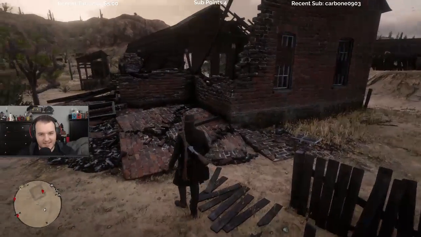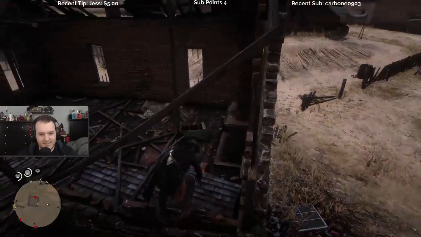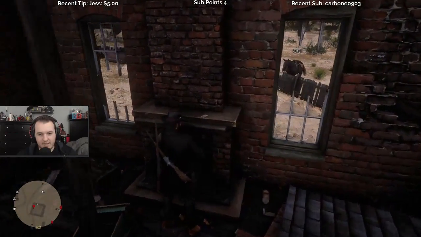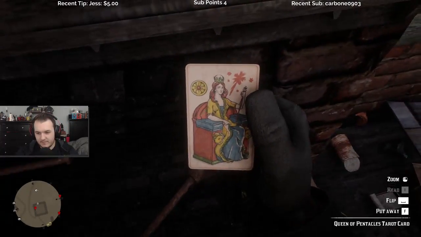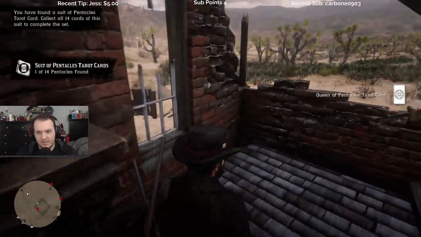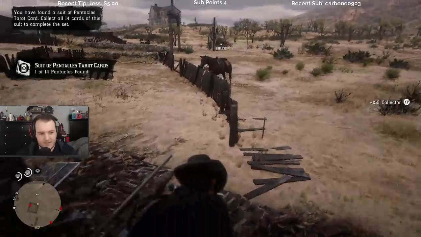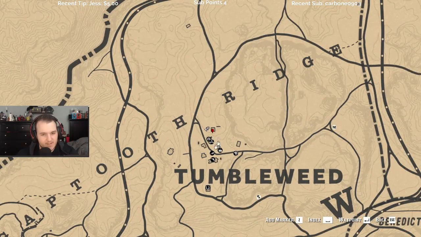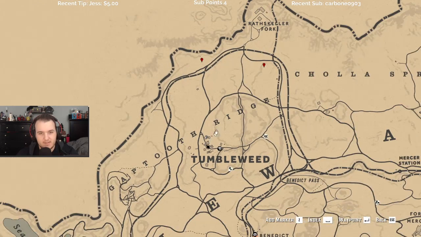Also, I hear this thing. Inside the fireplace? Or on top of it? Yeah. It's on top. Nice. Oh, look at that. Look at that. Yes, I'm firing stuff there. Okay, let's go up here.